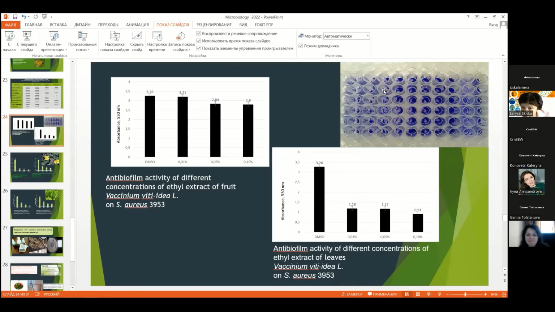And the last question for this speech. Have you studied the influence of plant compositions on normal microbiota representatives? Are there any changes in the composition of the normal microbiota of skin or mucous membrane of the nasal cavity and possibly the gastrointestinal tract? Yes, we measured these compounds on some lactobacillus strains, and we have a low effect on these strains, but I should note that these compositions and compounds are not for the healthy oral cavity. It is only for oral cavity with some disorders in microbiome, and especially with chronic inflammatory processes such as periodontitis disease. So it is not for the regular use for the normal microbiota.